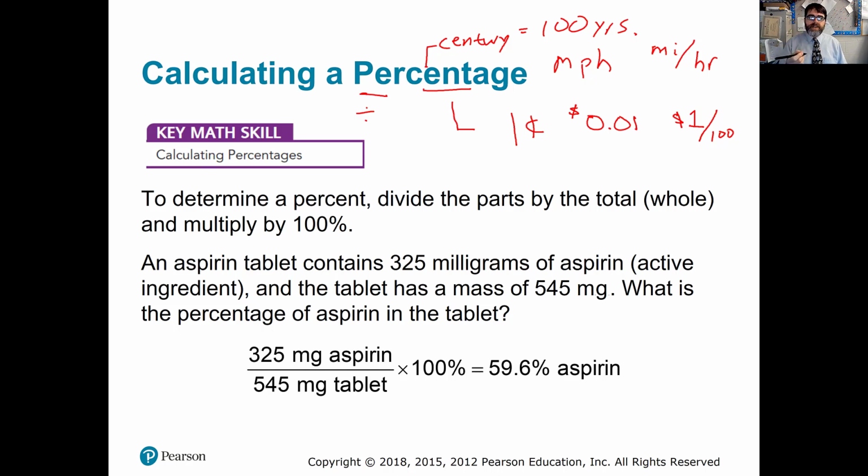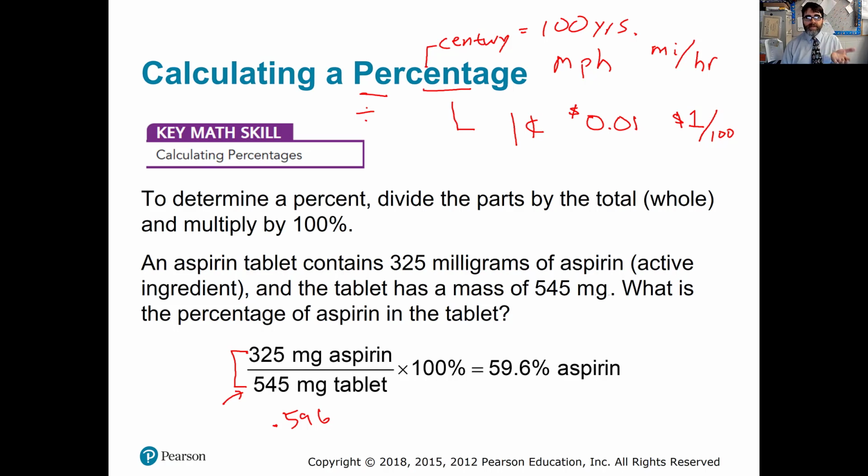But percentages are ways to kind of give us a comparison. And a lot of times what happens is we end up with tiny numbers. So if you do this calculation here, you end up with a tiny number of 596. And what we mean by that is when you have a pill, and I mentioned this in an earlier section, it's made up of an active ingredient, which is a tiny piece of it, and then some filler stuff.